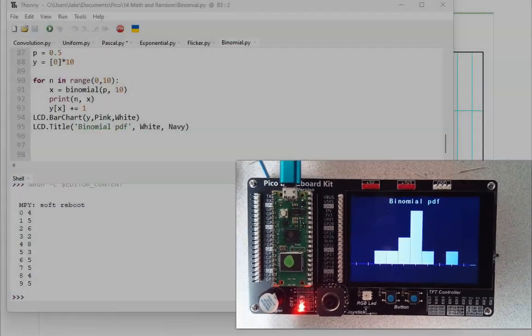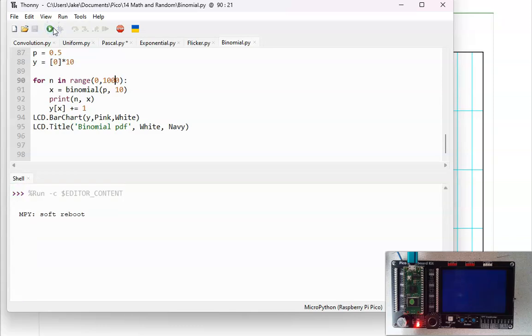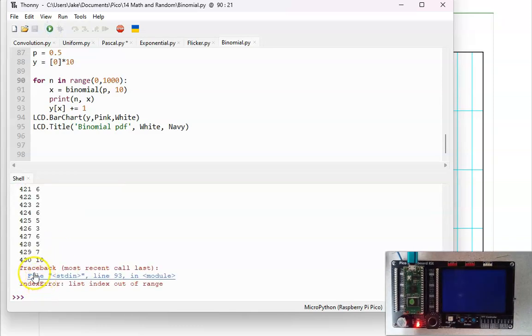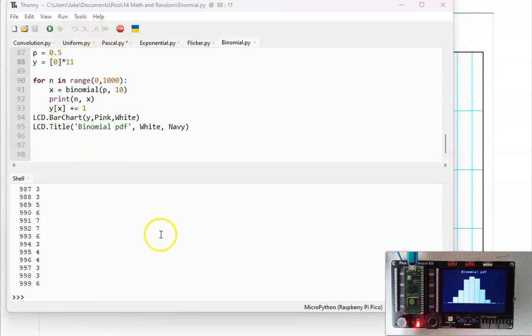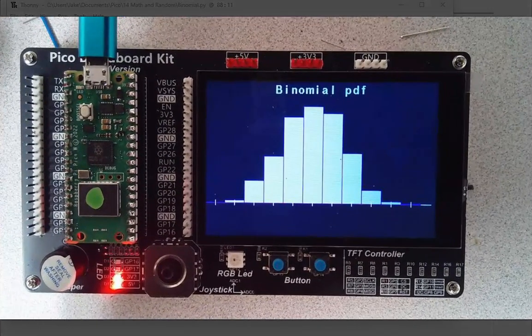With Monte Carlo, if you don't know the PDF, I can just run the experiment a bunch of times, like 1,000 times. So there are 1,000 runs. I had to make this dimension 11 to catch all elements. Plot them out, and that's basically the PDF. So knowing very little about random processes, with a Monte Carlo run I can basically tell you what the PDF looks like just by running a whole bunch of experiments. It also makes a nice graphics display on our board.